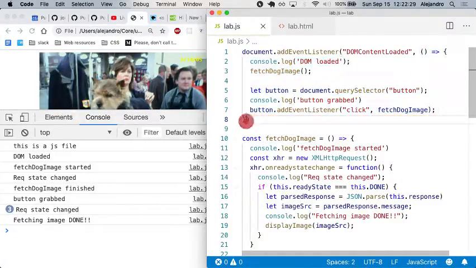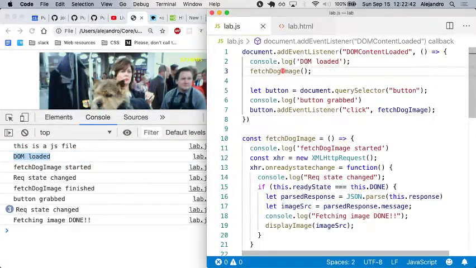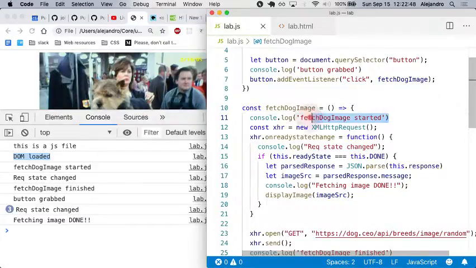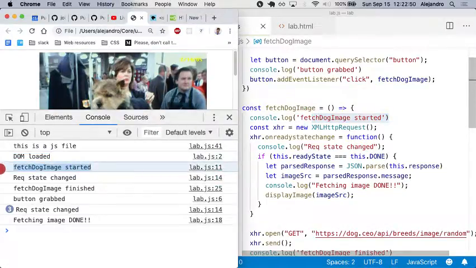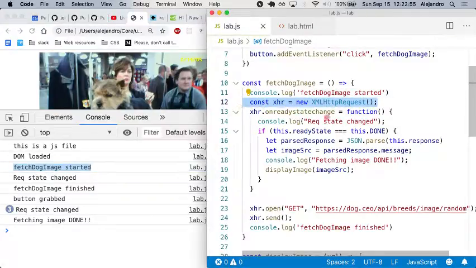First we see the last line executing, which is this one, our JS file. That's the first thing logged in the console. After that, the DOM starts to load. We don't know when it's going to finish, but we have a listener function ready to be called whenever the DOM loads. Then the DOM loads, and we see the console log downloaded.